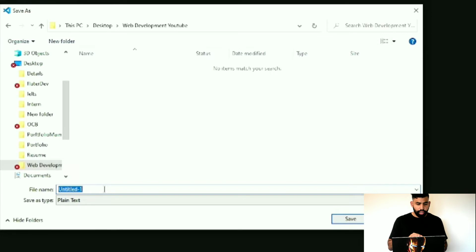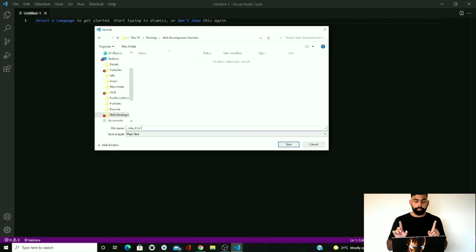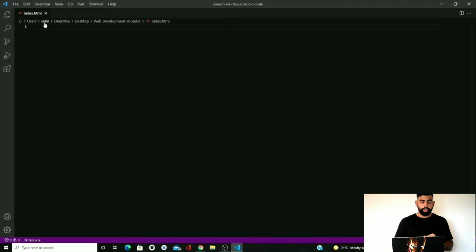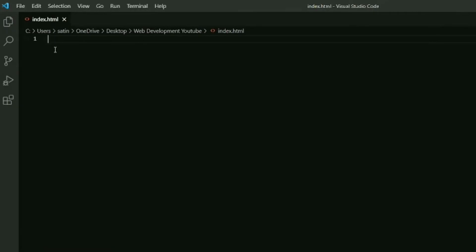Okay, so mostly this file will be our starting file, and remember, the starting file is always known as index, and then the file extension. We are building a web page, and every web page made is in a file known as HTML. So the file extension will be .html. That's it. And press enter here. Your file is saved, and you can see how the name changed. Let's start our first code.